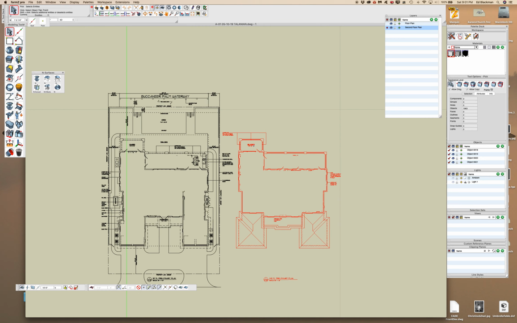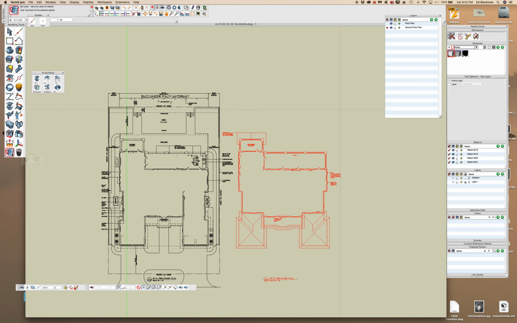Okay, so the first thing we want to do is to move it to the second floor layer, and since that's the active layer, I'm just going to right click and make sure it says paste on active layer. Always double check that, because if you don't and you happen to put it right over the top of the first floor plan and you happen to deselect it, other than doing an undo command, if you do anything else, it's scrambled.